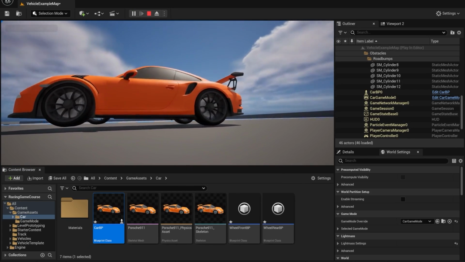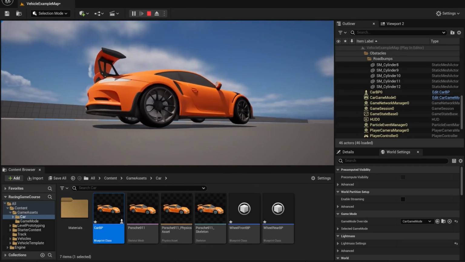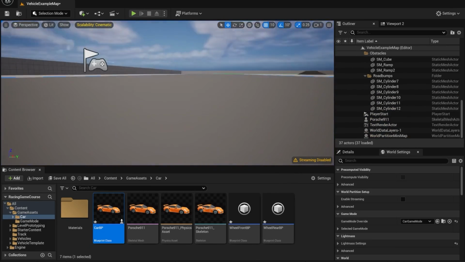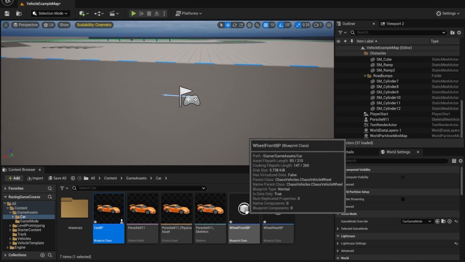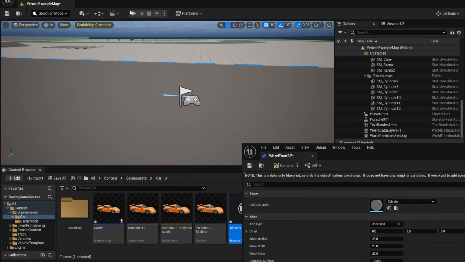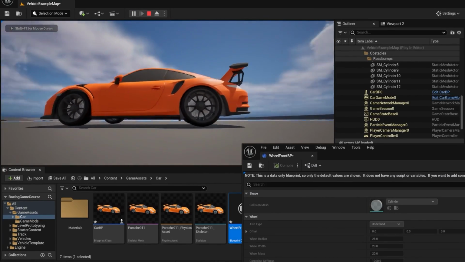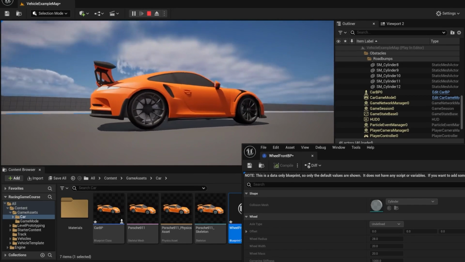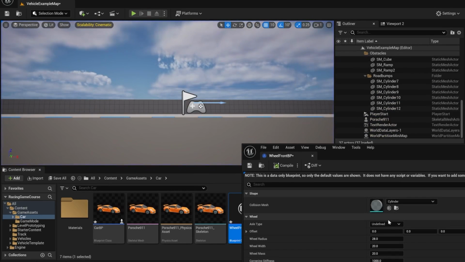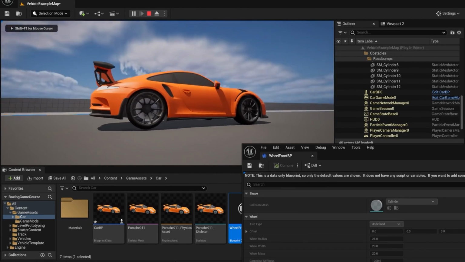Now our tires are slightly above the ground, which is gonna be fixed by reducing the wheel radius. So I'm gonna be on the front wheel. Let's set it to something like 28. Let's see how that does. So I'm just gonna be bringing it down, and let's play the game. Let's see how it looks. So the problem is still there. Oh, okay, yeah, I think it's a lot less. So I think something like 26 might be fine. Yeah, 26 is perfect.